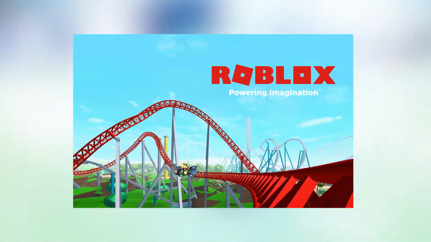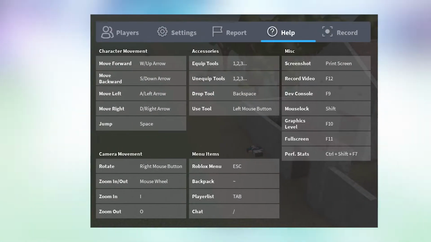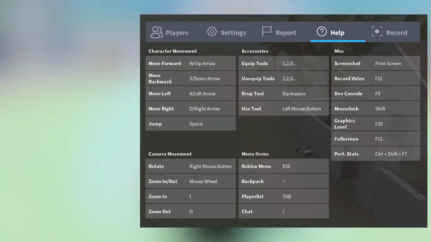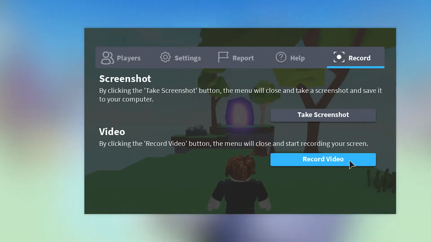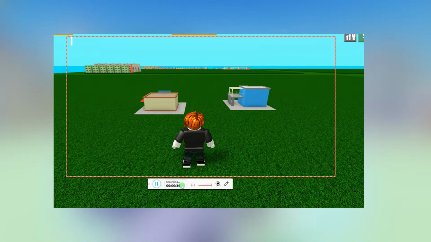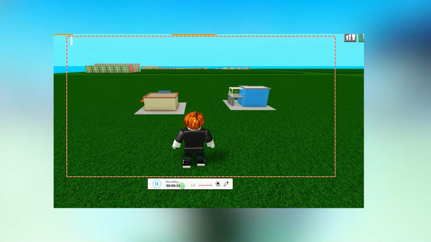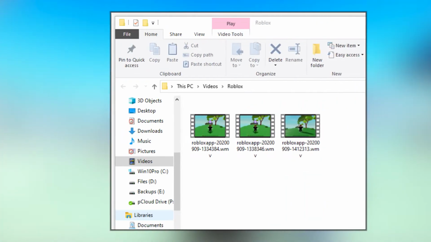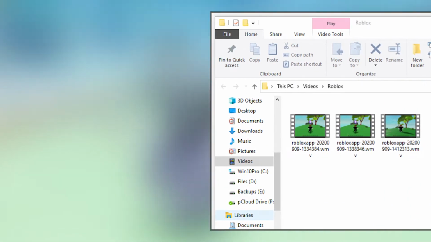Firstly, you have to start the game. After starting the game, you'll need to go to the record video option. Moving ahead, go to the menu button where you'll find the record tab and another option of record video. This will start the program capturing your screen. You can now tap on record button to stop the recording where your device will save the recorded video. You can now head onto the My Videos folder to see the recorded Roblox game footage.